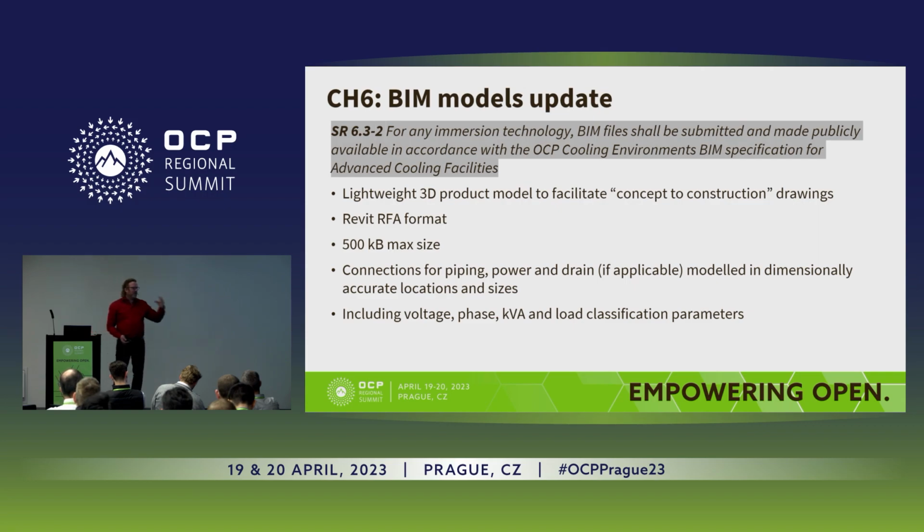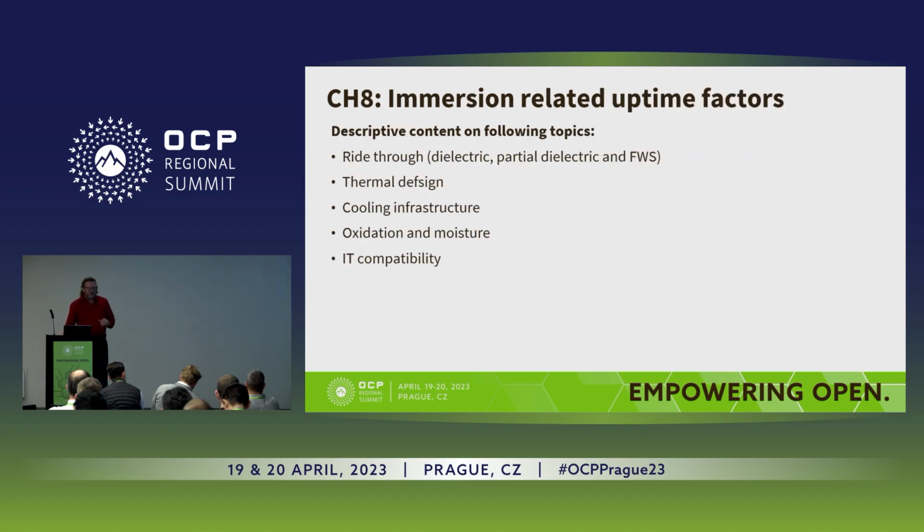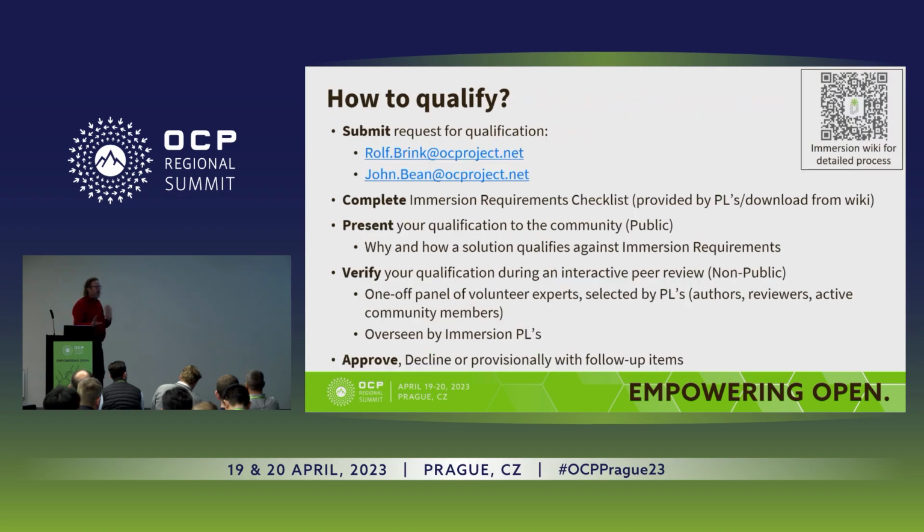Currently in progress in the Advanced Cooling Facilities group is an effort to define a very simple, very basic requirement for BIM models, or specification for BIM models, which can be used to generate BIM models. As soon as that is out, we can also include that reference, so this requirement is directly connected to that. For the rest, we're out of time, but the rest has pretty much remained unchanged.